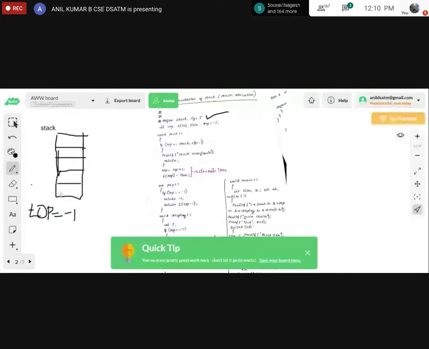The stack we have created starts from 0, 1, 2, 3, 4. So the maximum size we have taken as an assumption is 5. So what are the three operations of the stack?